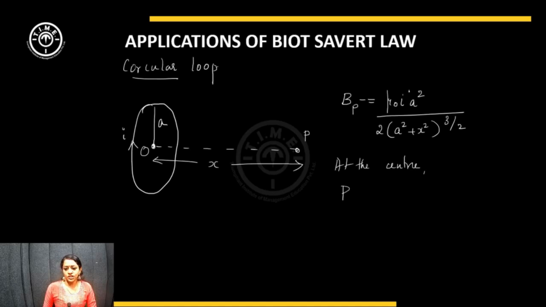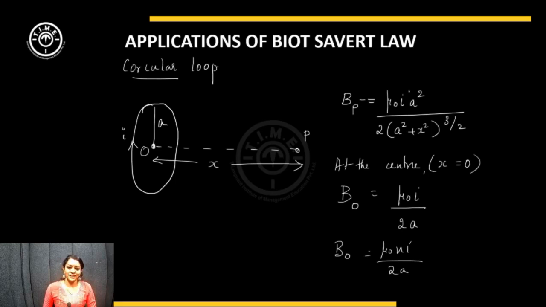So what is the equation to find the magnetic field at point O? We know that definitely at the center of the circular loop, the value of x will be equal to 0, isn't it? So when you substitute x as 0 in the above equation, you will get the expression as simply mu 0 I divided by 2a. And if you are considering a current carrying loop having n number of turns, you can rewrite the equation as mu 0 n I divided by 2a. Okay, clear.